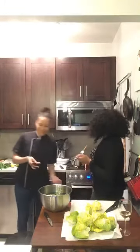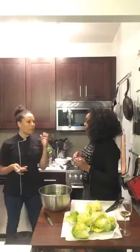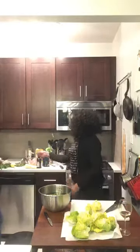All right, we're going to turn that off and finish this at the end. It still has a little bite to it, right? Or does it feel raw to you? No, a little bite to it, but I don't like it mushy. I don't like it too soft. It's going to sit there for about 5 minutes while we finish up the salad. It'll continue to cook. By the time we heat it up and put the butter and cheese inside, it'll be the perfect consistency.